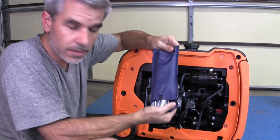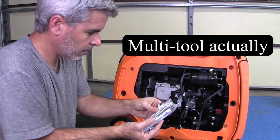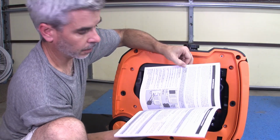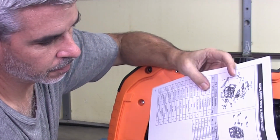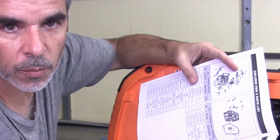Let's look in this tool bag and see what they gave us. Okay, so we have a Phillips, 8 inches, spark plug remover. I do like that the service guide actually has a lot of good information in it. It has the full electrical diagram, troubleshooting information, and it shows full exploded views of all the parts, although they're small.